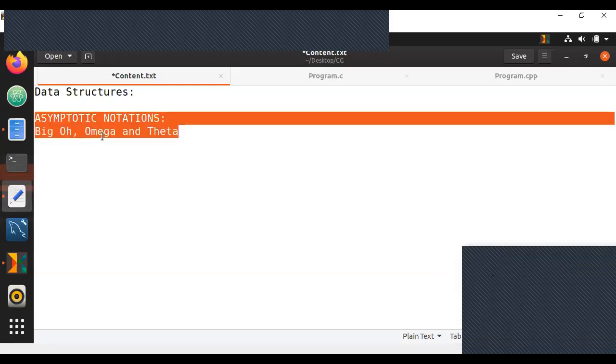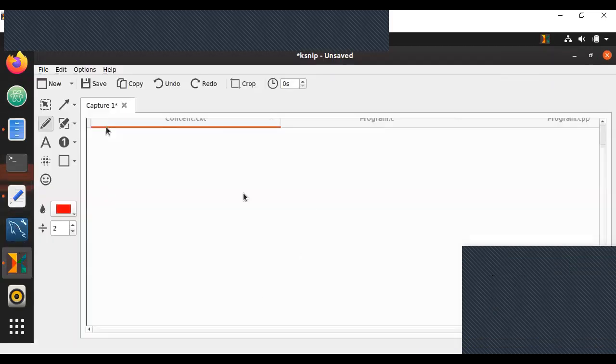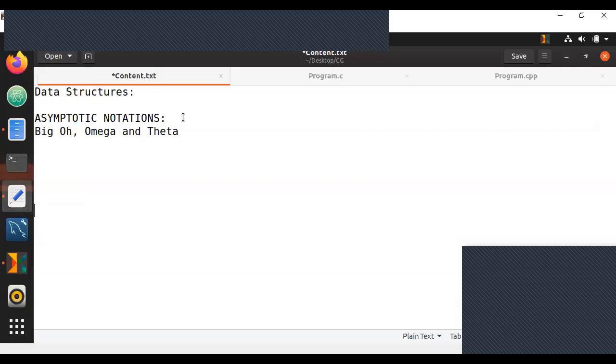So these are the three asymptotic notations you basically have. Now, when you begin with this, the first thing you need to know is whenever you calculate asymptotic notations, you calculate time complexity in order to calculate it. You figure out what is the time complexity. So let us try to calculate by ourselves what exactly is the time complexity and what exactly is the space complexity, and how do we calculate it in our own programs.